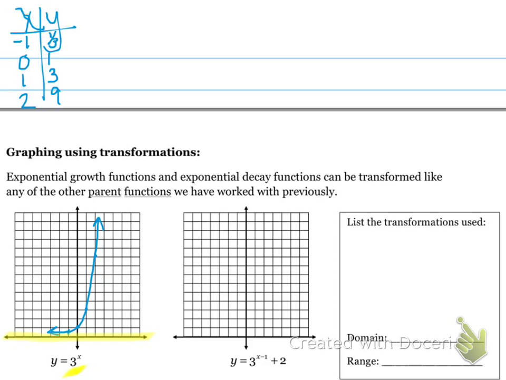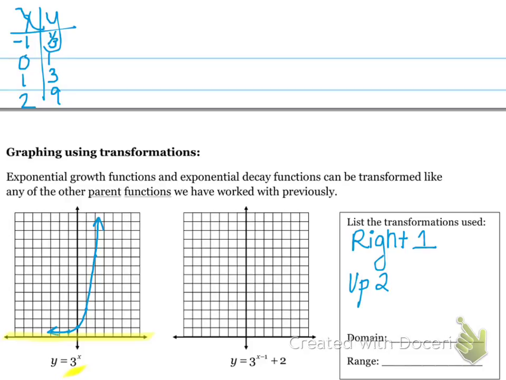Okay, so let's now look at this translated exponential function to the right. So the first thing I want to point out, over here in this box, I want to state our transformation. So we have x minus 1 in the exponent, which is a horizontal shift, and since we know everything is opposite, this is actually going to be right 1. And then we have a plus 2. Since it's a big number on the outside, this implies it's a vertical shift, so this is up 2.